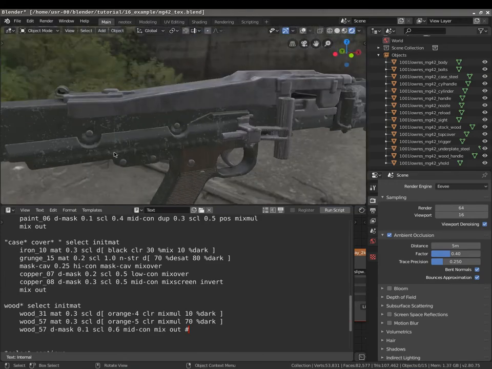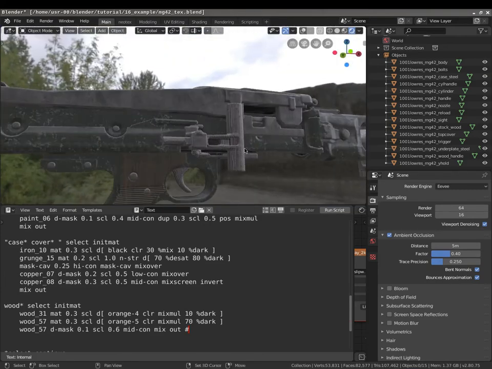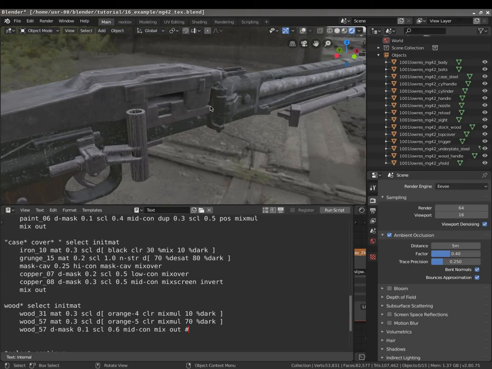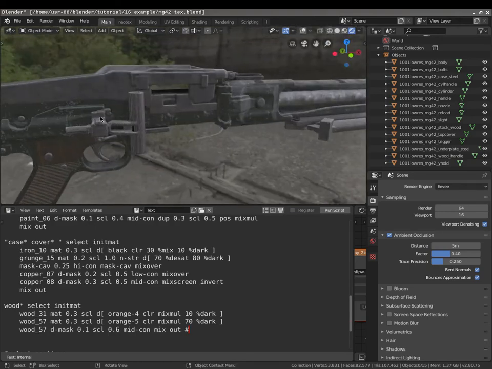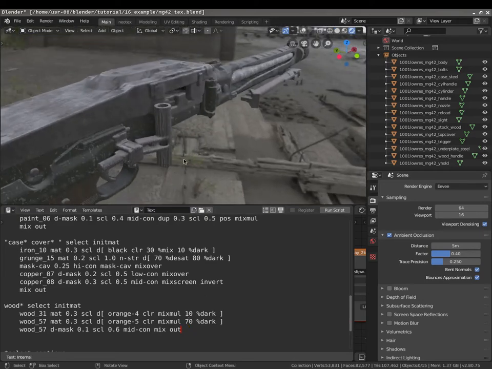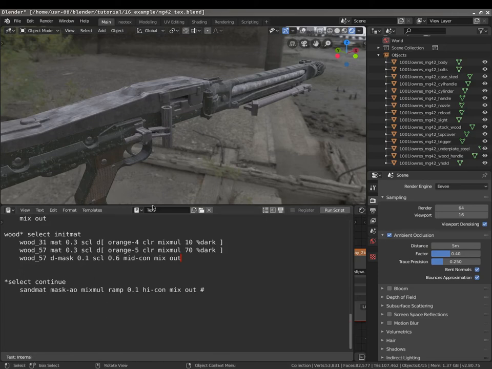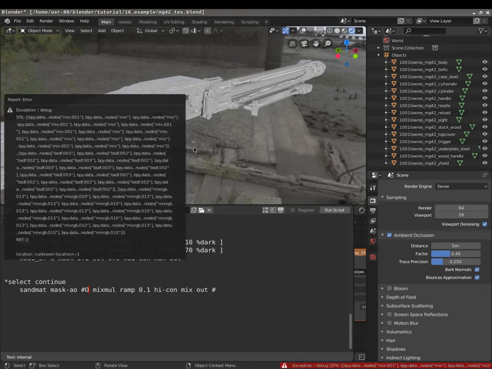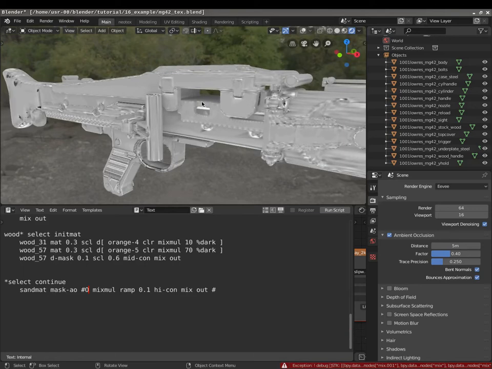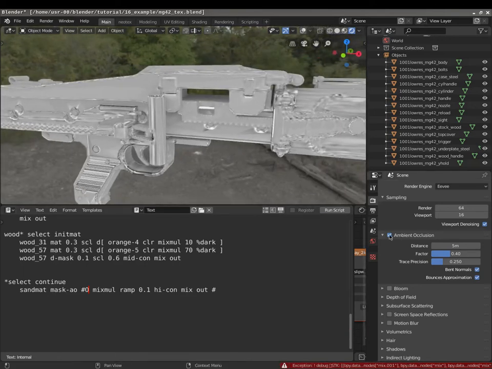So one thing we can do to alleviate this and to merge all of our materials together, because if we are in an environment, you will know that we get dust, and the same dust will go in all materials. So instead of changing every single material to have dust, let's just use a continue down here. I've added the mask ambient occlusion here, so if I run it, it will take a little bit, and it's done. You can see we have a noisy ambient occlusion that also takes into account the Blender ambient occlusion inside. If I turn it on and off, you can see.